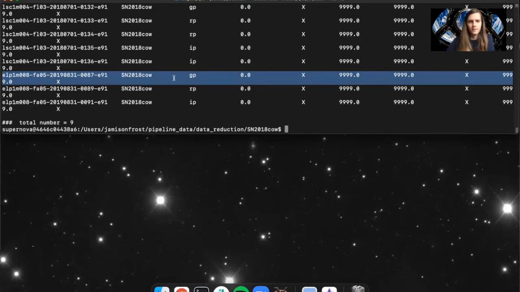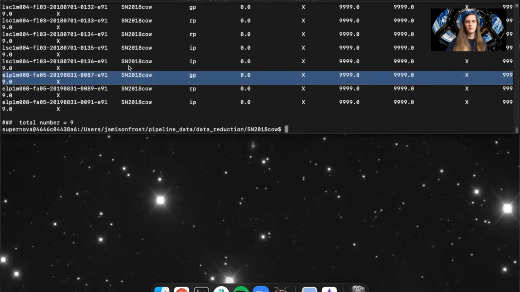For this tutorial, I already provided you with pre-selected templates, one for each filter that we're going to do. In principle, when we schedule references, we usually do multiple images per filter, and then you should go through, look at those images, and pick out which one looks like the best one to use as a template, as a reference for subtraction. So if one of them has a satellite going through it or something, then you should obviously not use that one.